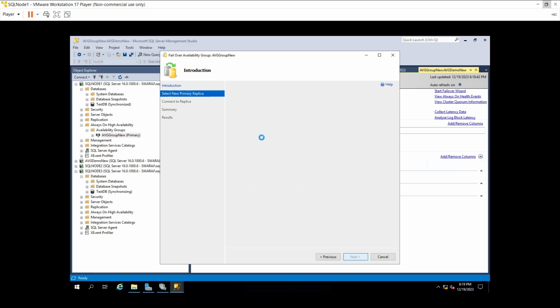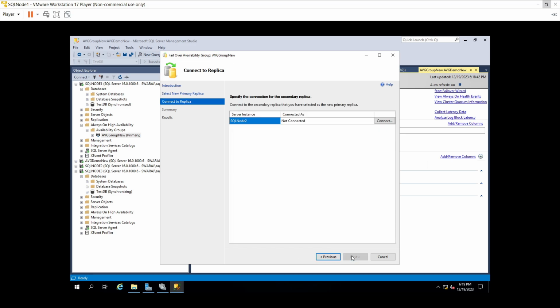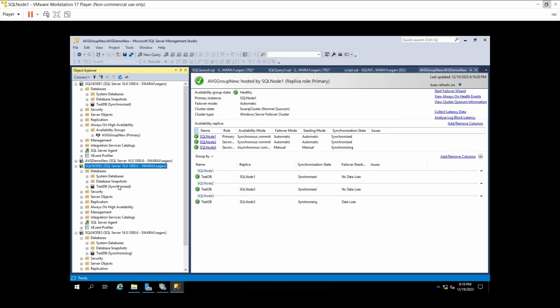Here you can select node 2, and it is also saying there is no data loss. Connect it, and you can observe that on SQL node 1, in brackets, it says primary. For node 2 it will say secondary.